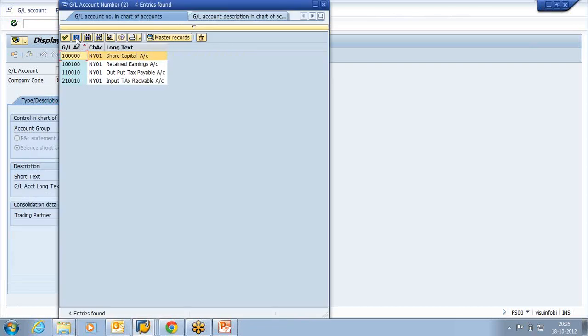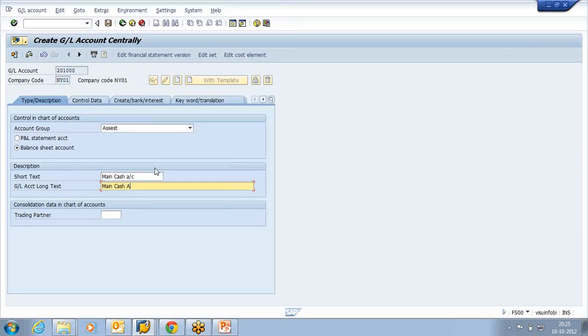So now I have created an equity and cash account. Now I will make a posting, let's say our shareholders are contributing cash as part of the share capital. So we will be getting cash and it goes in the share capital account.